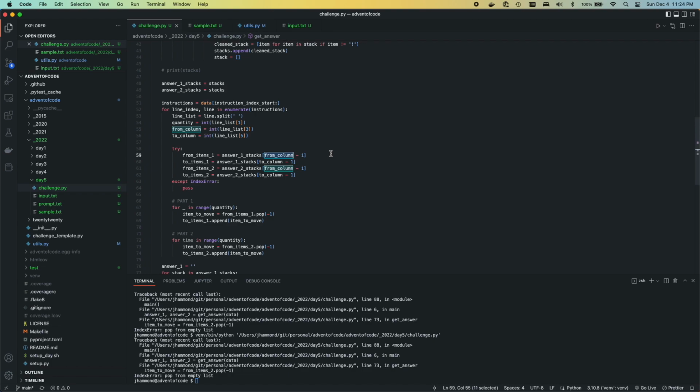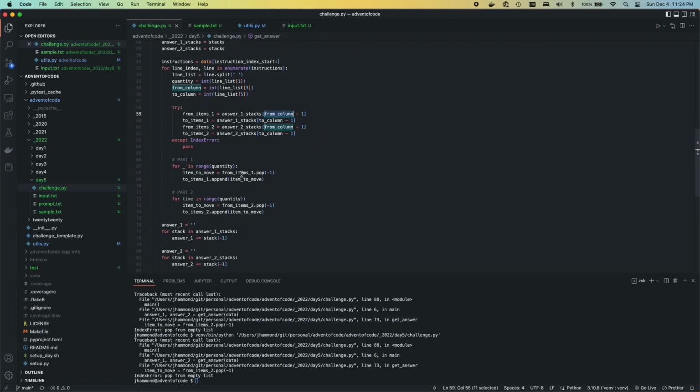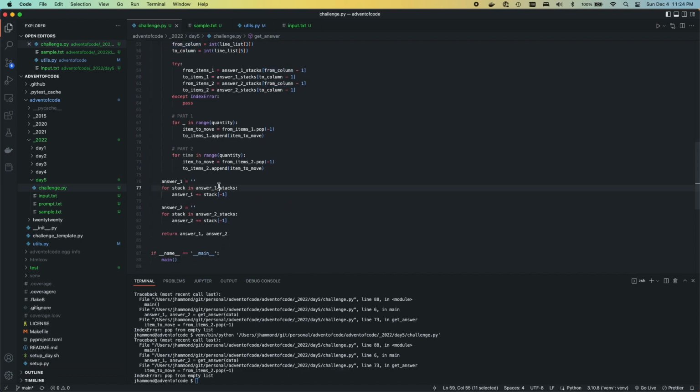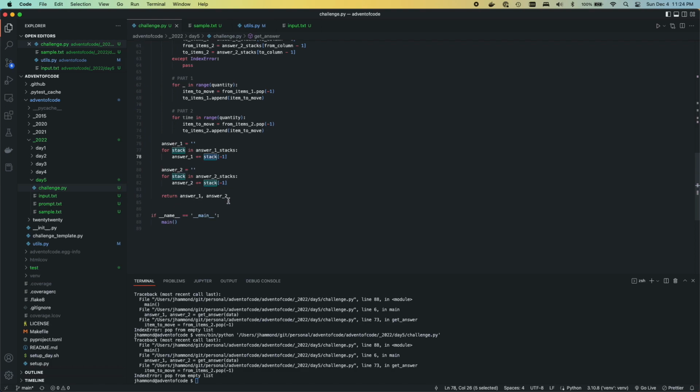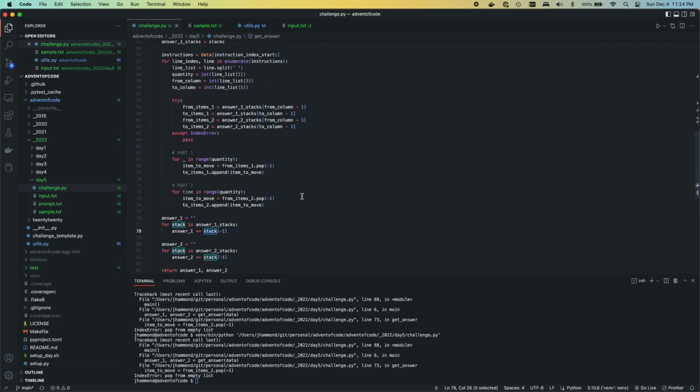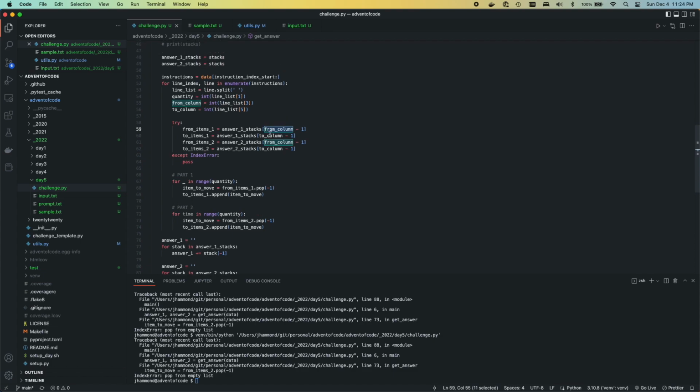Pop from an empty list. It's literally the same logic though, so that's why I'm confused. Yeah, it's literally the same logic. It should give us the exact same answer because I haven't changed anything yet.